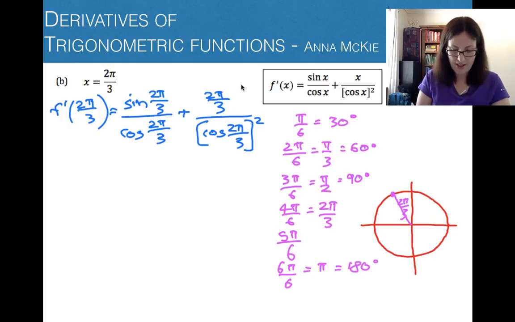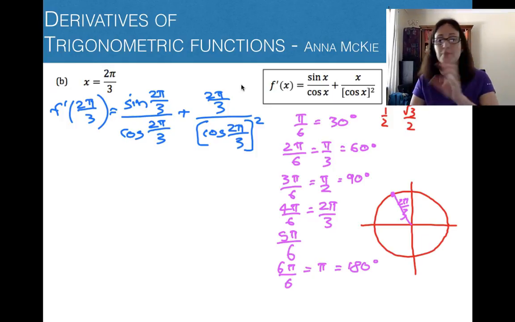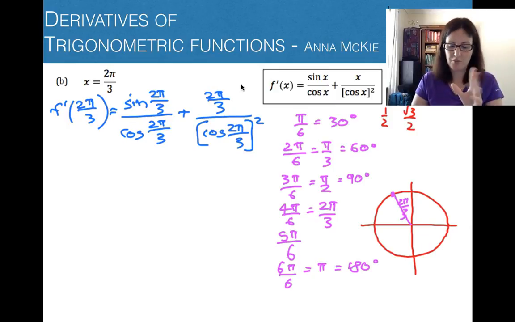So, where to start? When we're dealing with the pi on 6 family, they are combinations of, my apologies, a half and root 3 on 2. So the x and the y values will always be one of those two numbers and positive or negative versions. We just have to work out, in this case, which one we're after. My way of thinking about it is this. There are lots of different ways. One of them is always going to be a half.